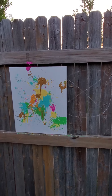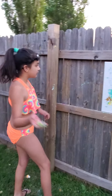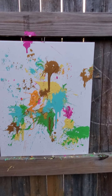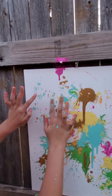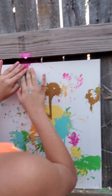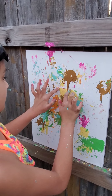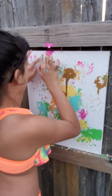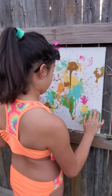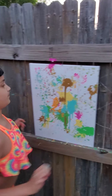Oh look at that big glob going down! We don't want to put a hole through the canvas. You're still recording the fence? Yeah, that's okay, I just wanted to get that eggshell out of there. I hit the same place twice — try to get up here in this corner to see if we can get there. Oh nice! Okay, all right — any more left? Come here, stand next to it — I want to take a picture to send to Miss Richardson.